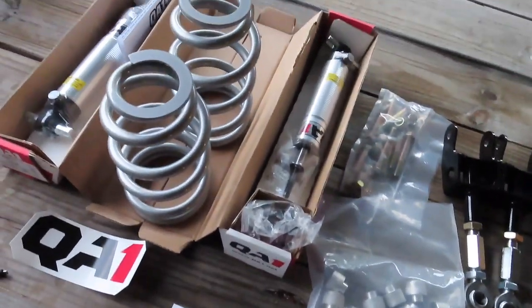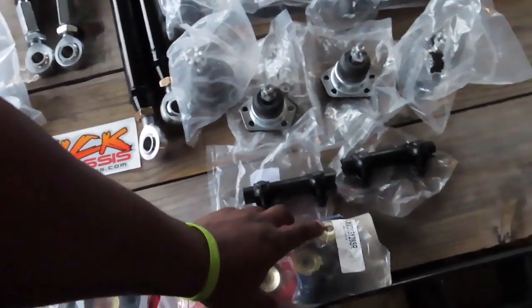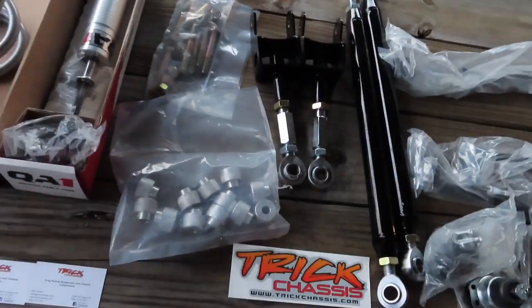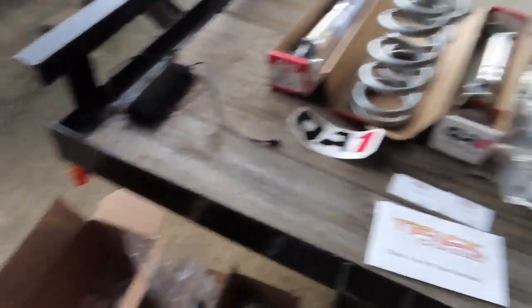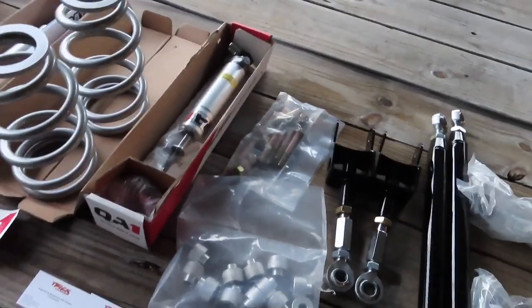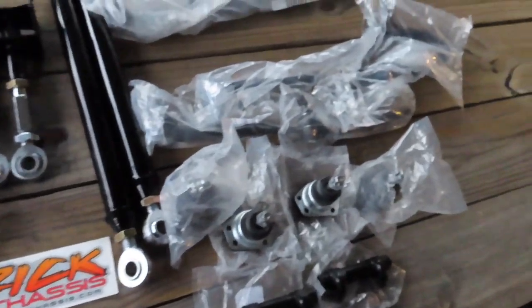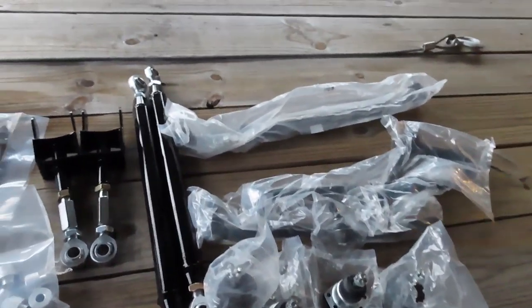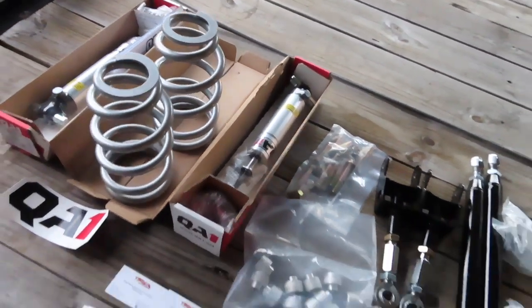Planning on getting all this put on Wednesday - talked to the shop. That's supposed to be the move, getting all this stuff sorted. Y'all see where it's all gonna be going. That whole entire new suspension. Got the brakes and all that stuff on, but once we get all the suspension upgraded, then the 28s are going on. I need to be getting the tires put on the wheels, but I ain't made up my mind when I'm gonna do that part yet. Just wanted to show y'all a little update on the suspension parts that all came in.